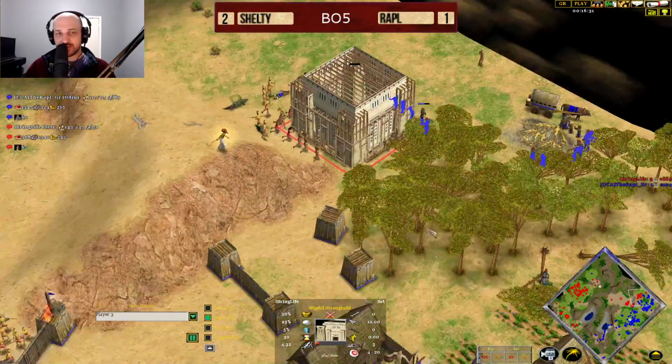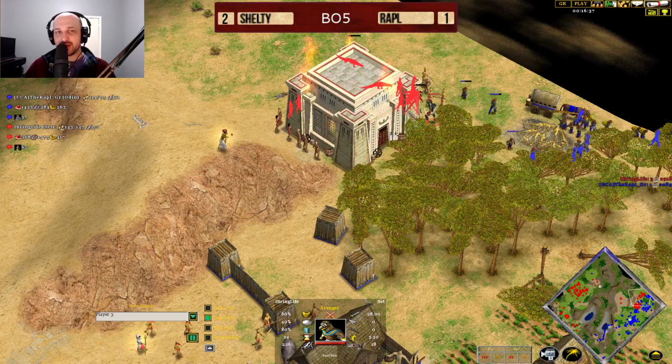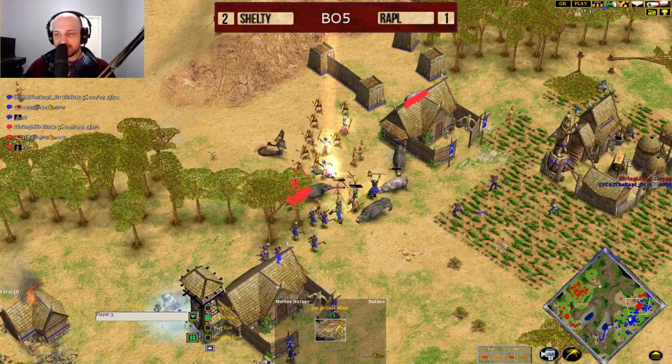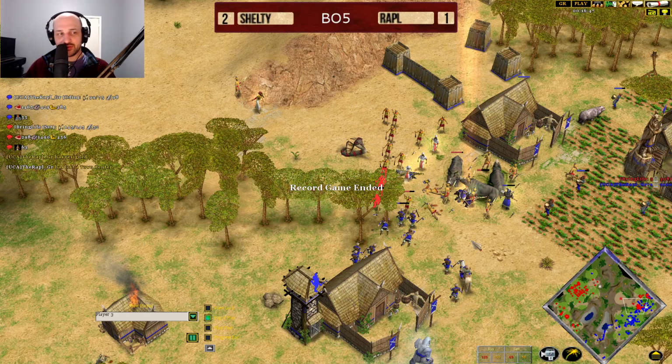Migdal Stronghold going to attempt to come up onto this gold mine as Shelty's saying, nah, I'm taking this location. My Avenger is coming in and your villagers are falling. This gold mine has been denied. Nice play from Shelty here. Slingers taking down these throwing axemen and Rapl taps out.